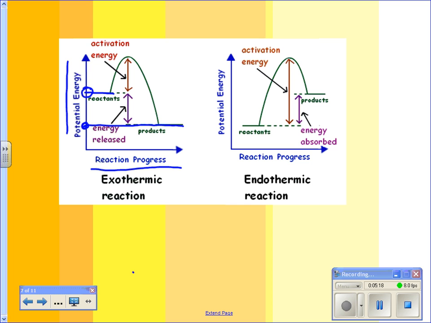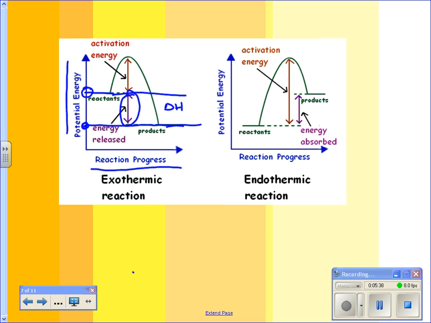They have a lower amount of energy. This difference in heat, where we start at this level and end at this level, is this arrow here. That's referred to as the enthalpy of the reaction. I don't know why they use that word. It just means energy. We gave off energy in the form of heat to the surroundings.